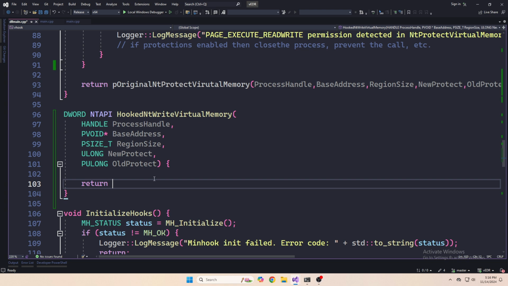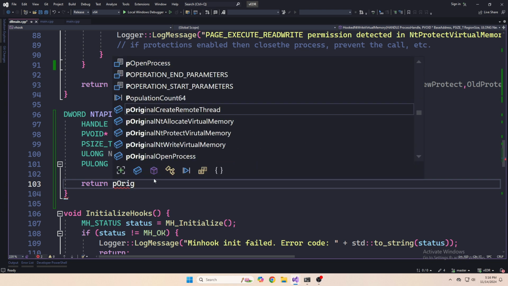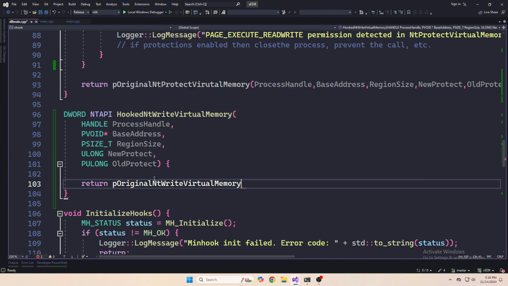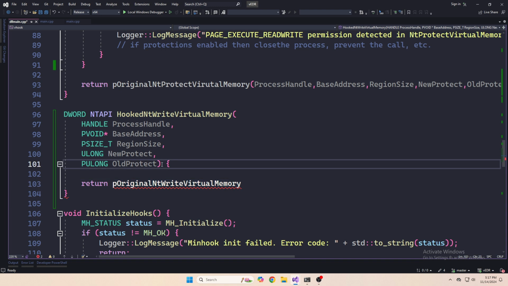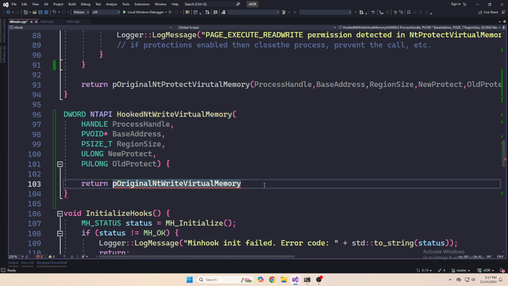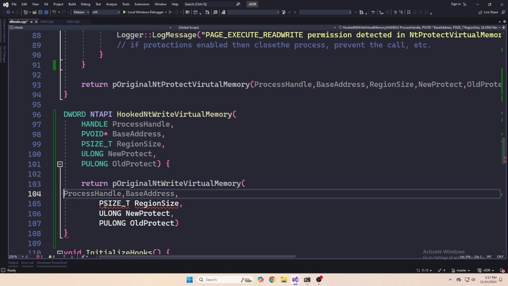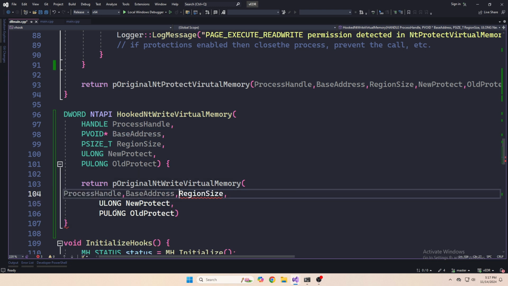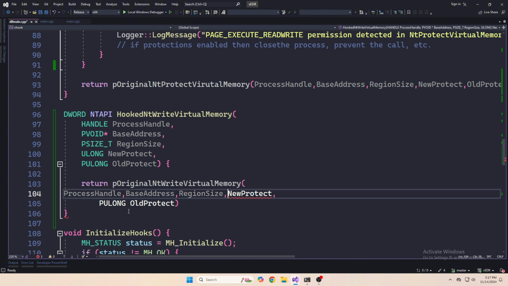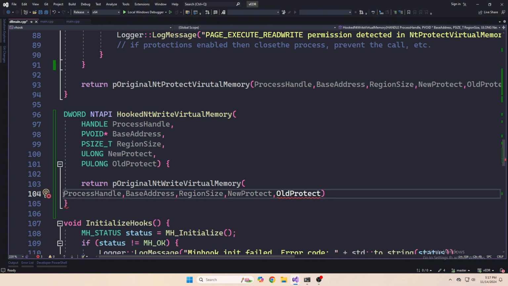The return will be the pointer to the original NT write virtual memory. And we'll just copy paste these arguments again. Just clean this up, get rid of the type names, and just bring everything to one line.